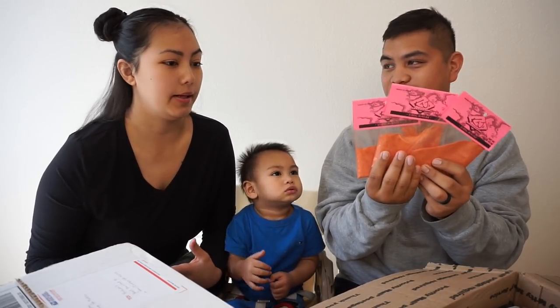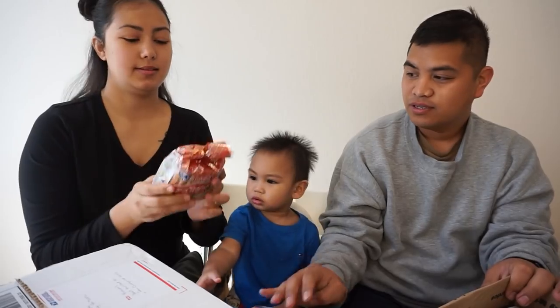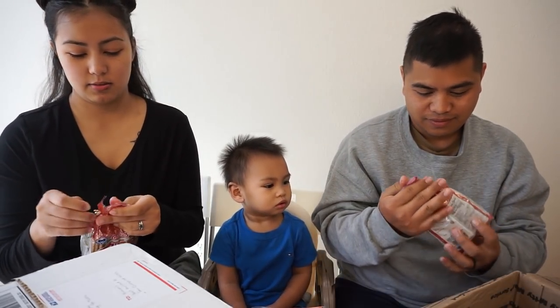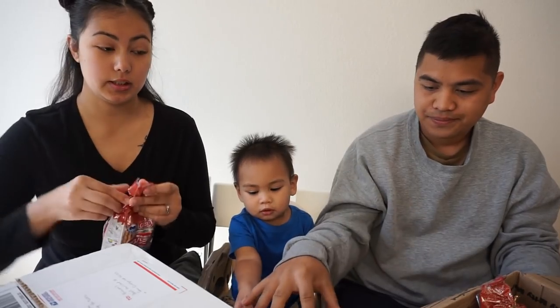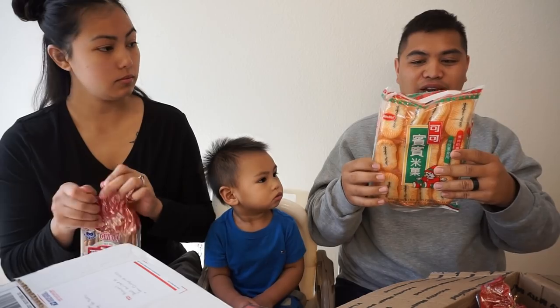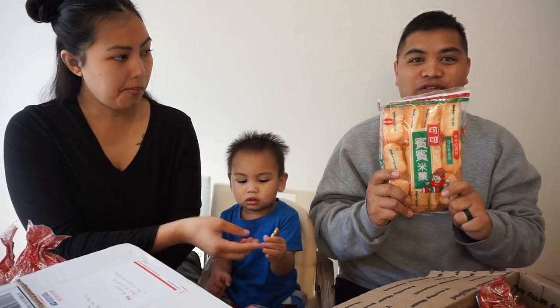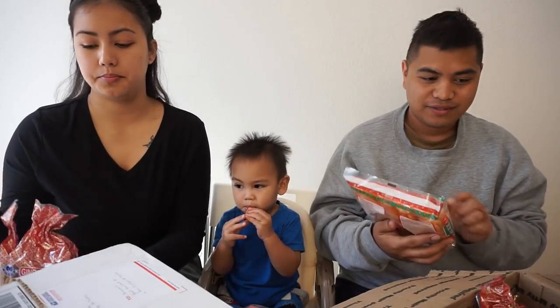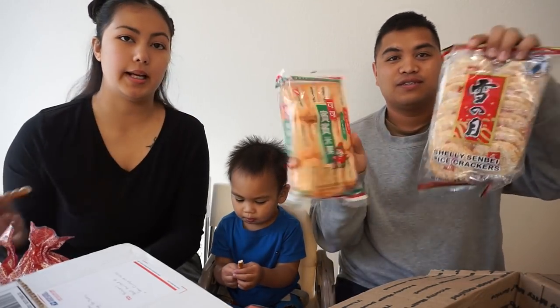What do you put this on? I put it on fruits — mango, pineapple. Basically anything you put Tajin on, we put lihe on it. Asparagus sticks! We'll open this now for Andy, because he's wanting to touch things. We have Japanese crackers — and that's pretty much like a blanket term. I think this is what Ali was looking for in that last vlog, when we went to Lucky Seafood — those were the crackers I was looking for.